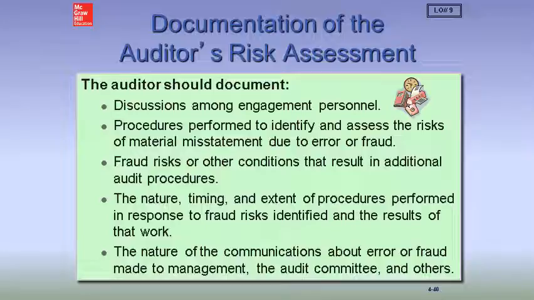Okay, so let's take a look then at our documentation as related to our assessment of risk, both those that are considering fraud, but also just in general our risk of material misstatement that we talked about that are not necessarily considering the fraud risk factors. And so we have to have a discussion amongst the engagement team. That's that brainstorming. Then what? Procedures performed to identify and assess the risk of material misstatement.